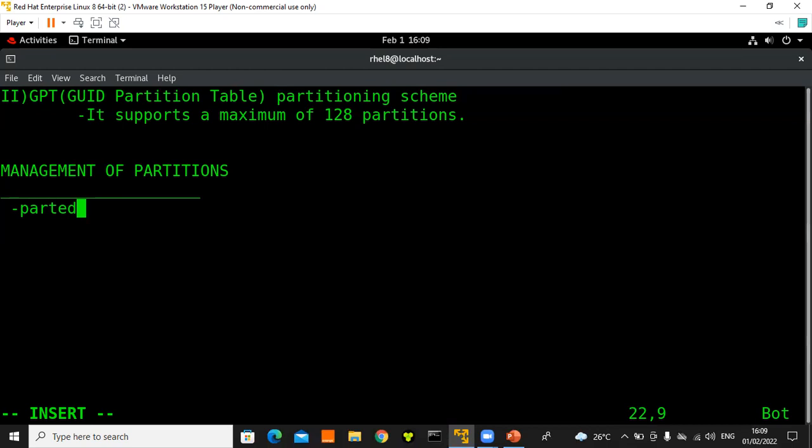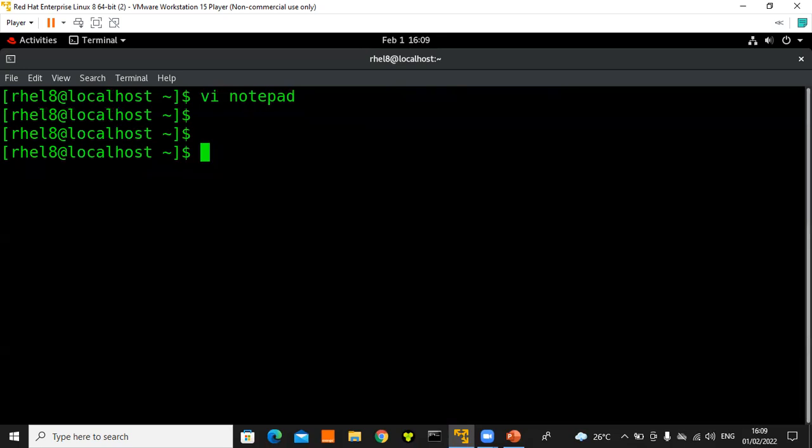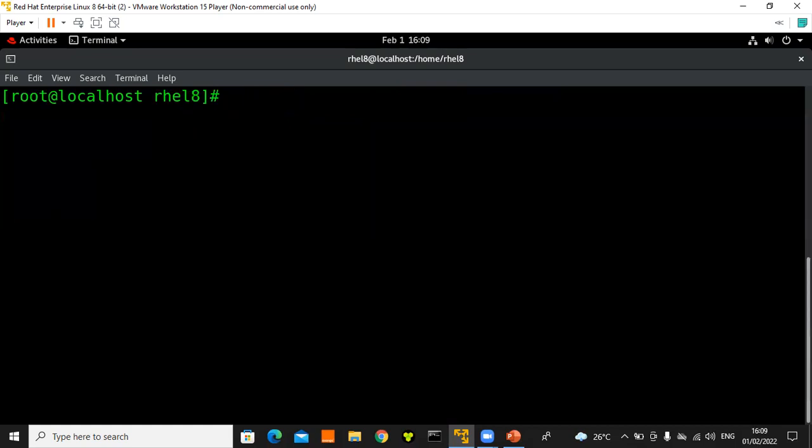Now, the parted command itself takes the device name of the whole disk as the first argument and one or more subcommands. For example, let me just quit this part so that we can use it. I don't want to save. Now, first of all, let me switch to root, the super user. So we have this command which is called parted.